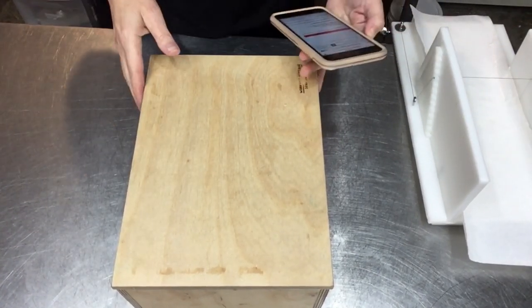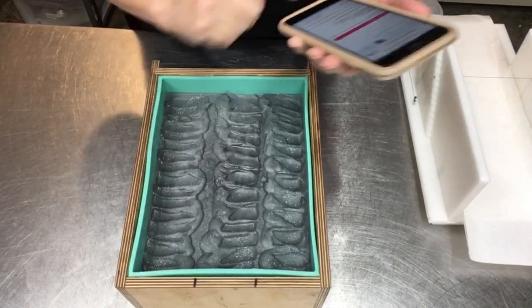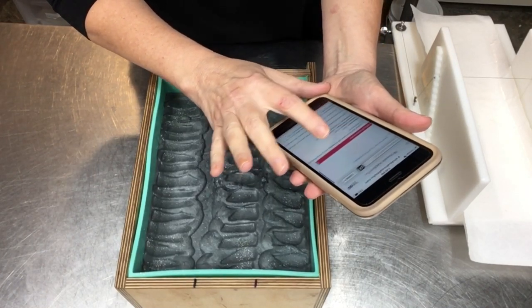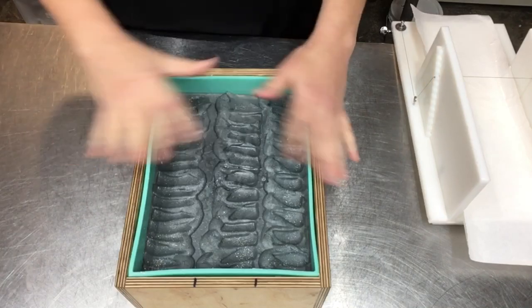All right, it's the next day. It's been about 24 hours, and here is our sparkling winter solstice, and I wanted to read the description of the fragrance. It says it's a seasonal blend of fresh pine needles, spicy cinnamon, vanilla, and cedar wood. Well, it just smells great to me, so that's what I'm thinking.